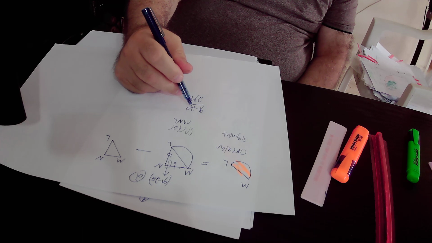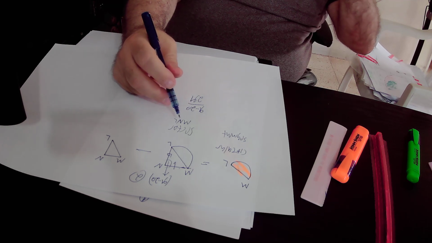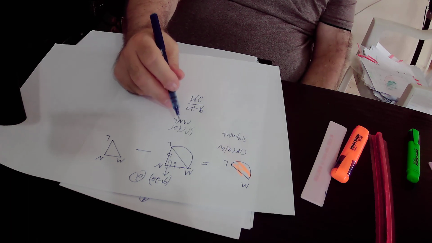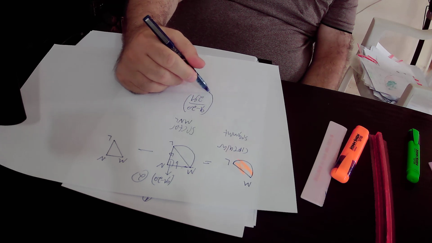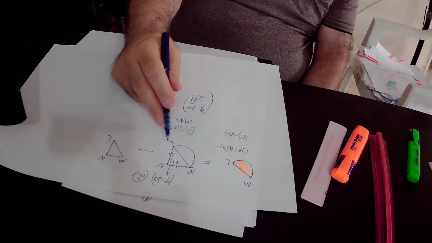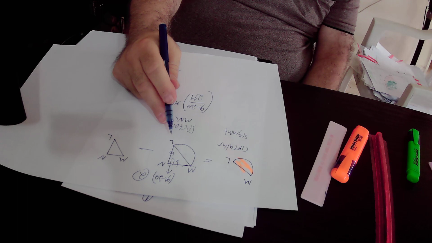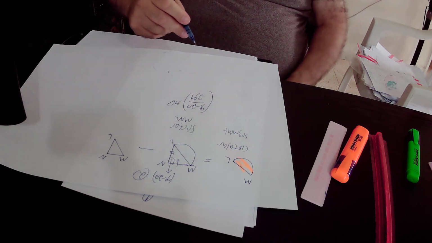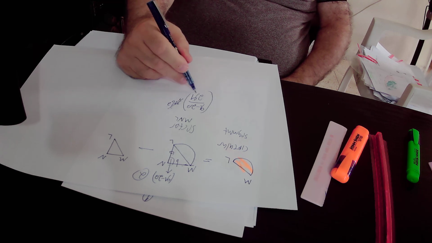So this ratio gives us the relative percentage that the sector occupies out of the area of the entire circle, and we will multiply this percentage by the area of the entire circle, that is pi r square, and here r equals b, so it is pi b square. This will give us exactly the area of sector MNL. So here we have pi in the numerator and pi in the denominator, so pi will get cancelled.